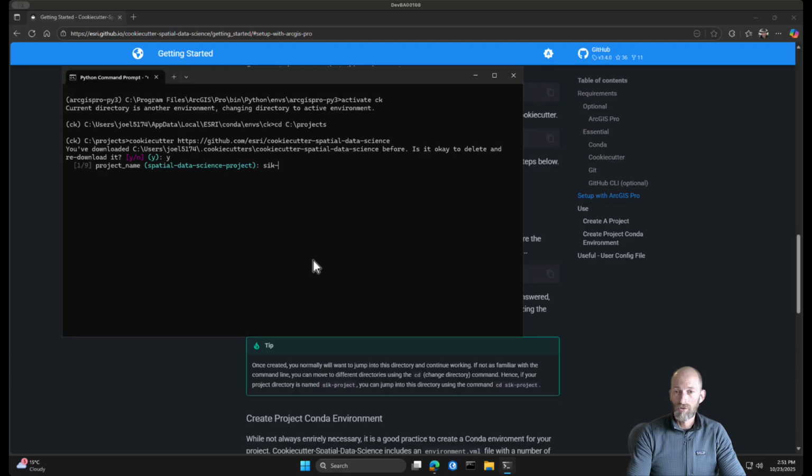And now I'm going to give it the name of the project. You want to make this name something that likely doesn't have spaces or any special characters. The reason is this is going to be the name of the folder, as well as, if you tell it to create a GitHub repo, the name that's used for both of those. Now the next one, the project title, we can give this anything we want. It can be mixed case, it can have special characters, it can have spaces, this doesn't really matter.